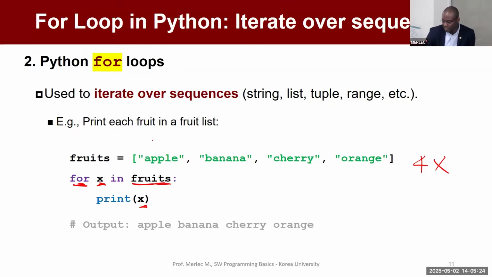That means for the first iteration, x will be equal to 0. We will print the first element at position 0. Then at the second iteration, x will be incremented to 1. We'll print the second object, which is at the second position. X here is representing the object at a specific position. So at the third iteration, x will be equal to 3. That means we will print the value of the object located at the third position, until we reach the end, which will be 4, equal to the length of the list.